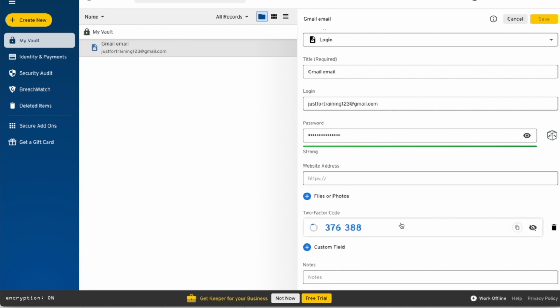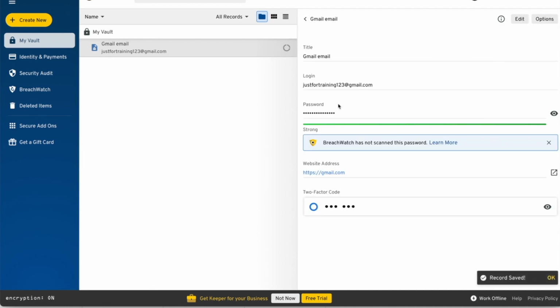And now if you look here, the way 2FA works is, I think it's about every 30 or 60 seconds, a new code will refresh. So you'll see this as we kind of move on. You'll see that code will continually refresh. Additionally, in this case, it's a fake Gmail account, so I wouldn't really do this, but I could put in the website address, and that way, when I save the file, I can actually launch right to the website address from here.